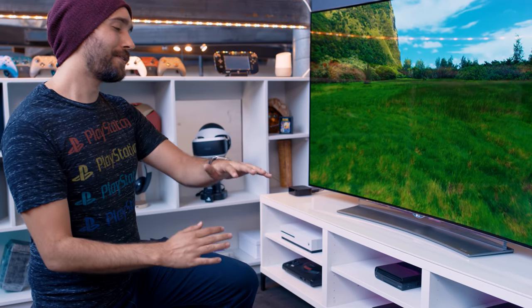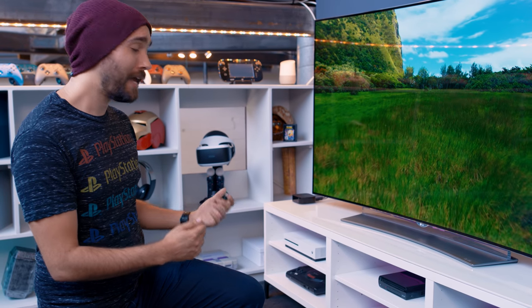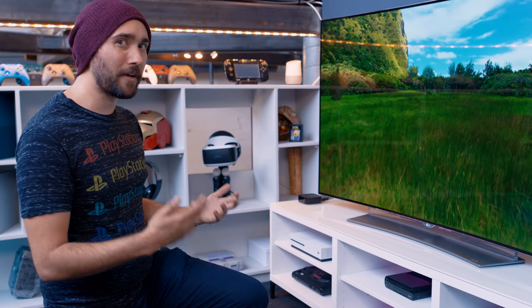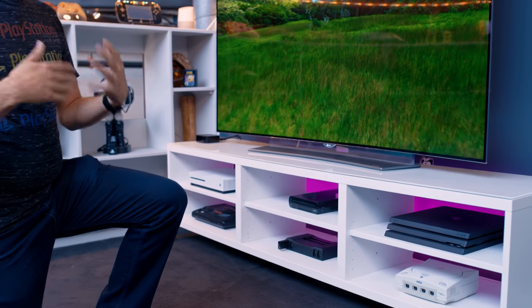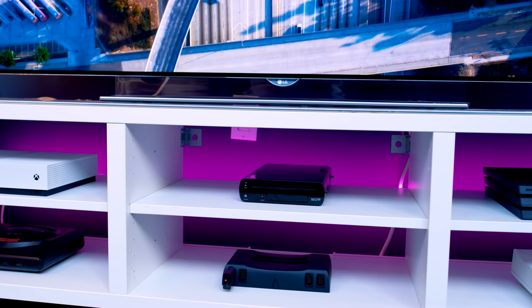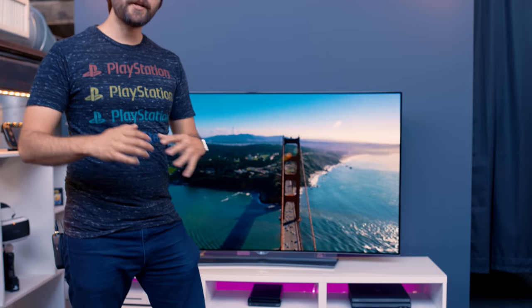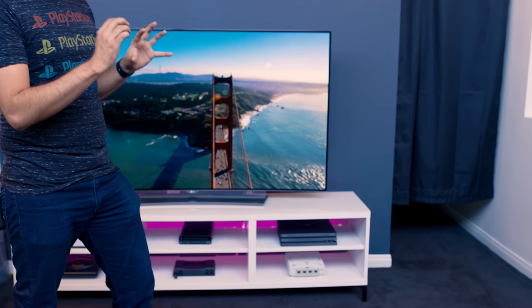Before talking about the TV, let's take a look at the setup beneath it, showing off all of our systems. This is a shelf we got at IKEA. The top row is all of our recent systems — we've got the PS4 Pro on one side, Xbox One S on the other, although later this year that's gonna get replaced when the One X comes out. Breaking the combo in the middle is the Wii U. Obviously the Switch is newer, but having it in an enclosed space doesn't really play nice with the dock, so we keep that up above. The Wii U still gets some use now and then. On the bottom row are some older systems — giving Sega a little love with the Dreamcast on one side, Genesis on the other, and in the middle is the Analog NT, a more recent system that lets you do old school NES gaming in 1080p on nicer TVs. We actually have hue light strips set up on the back of the shelf, which gives a nice separation between the systems and the back wall. Right now we're rocking a purple color, which I think is the perfect accent in this room.